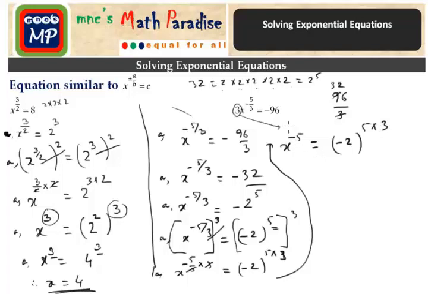Now we need x to the power minus 5. We will come to that later. x to the power minus 5 equals minus 2 to the power 3, all to the power 5, because 5 times 3 and 3 times 5 are the same. So at least we are equalizing the powers, that is 5 and 5. But here it is minus 5. Later we will turn this plus 5 into minus 5.